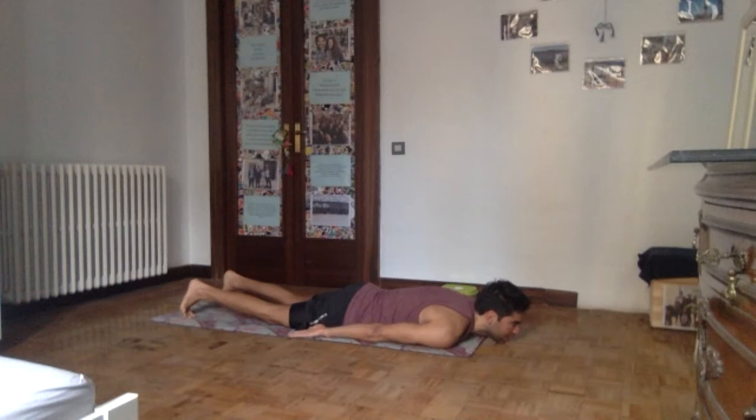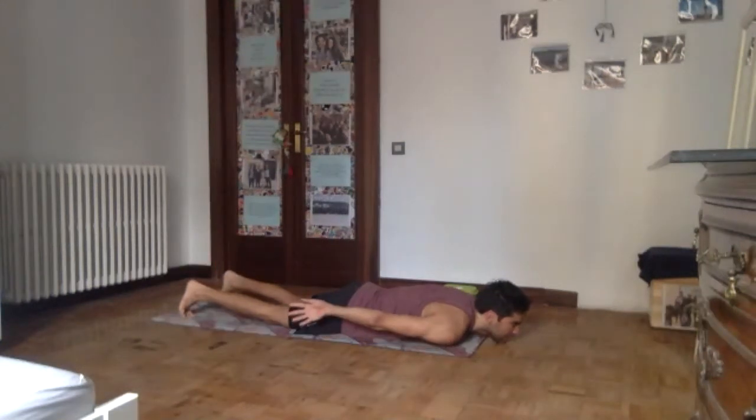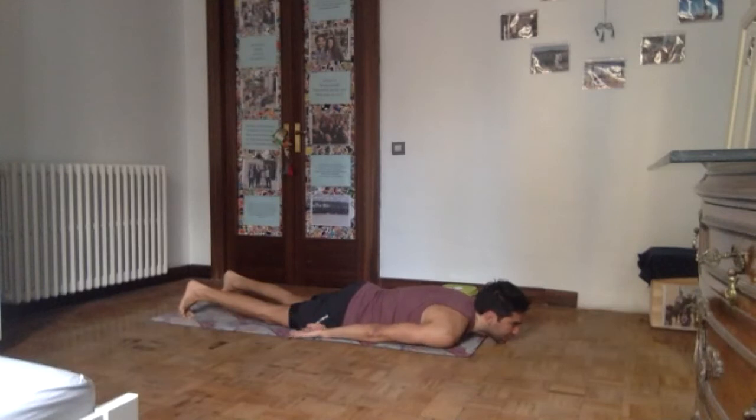You guessed it right. The arms are back, so the arms are under the shoulders, which means that we open up the armpits out. So internal rotation means that the palms want to actually turn outside, but we keep the back of the hands grounded. So press the hands down, and then from there, find that internal rotation of the shoulders.